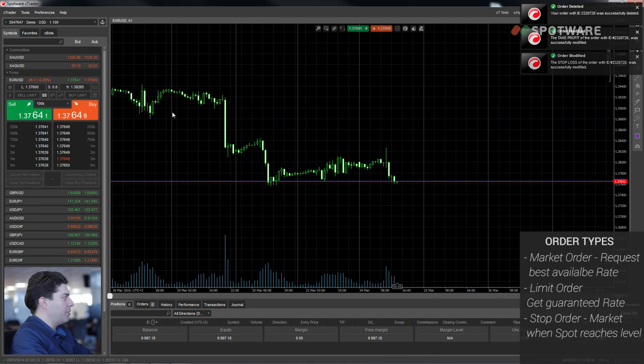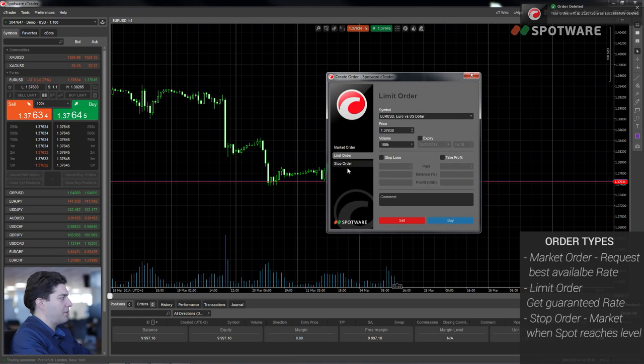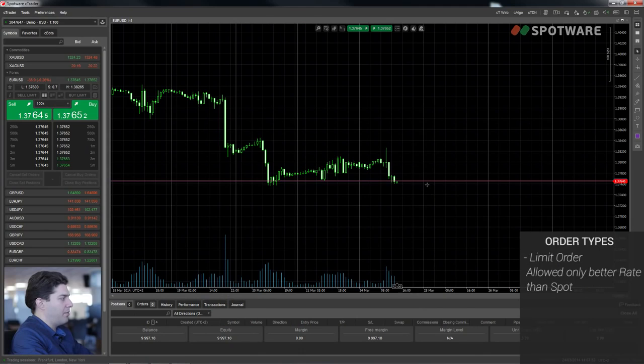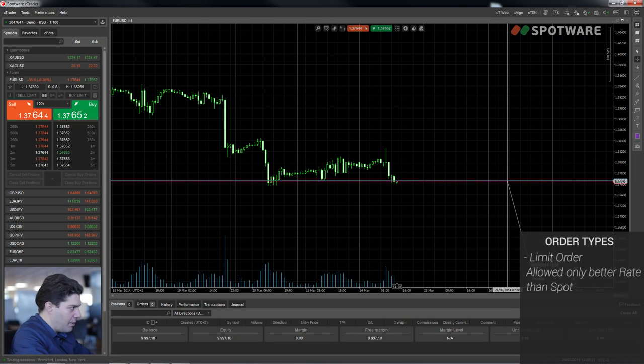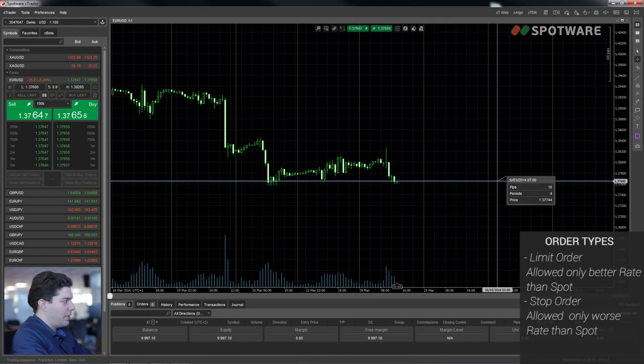You can also create a limit and stop order using the order screen. You can just select limit or stop order. You can create a limit order at the best prices, better prices than the current market price. So if I want to buy here and I want to create a limit order, I can create a limit order from here, which is the spot price as we explained before, and below. If I want to create an order that's going to be at a worse price, then I'm going to use a stop order, and it's going to be from the exchange rate, from the spot price, and above.